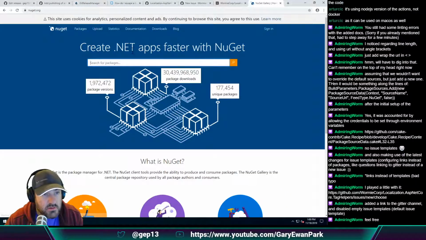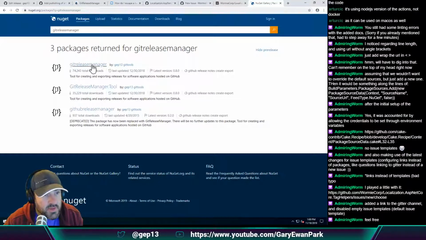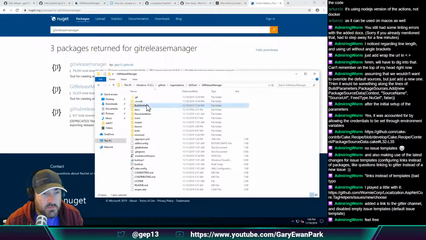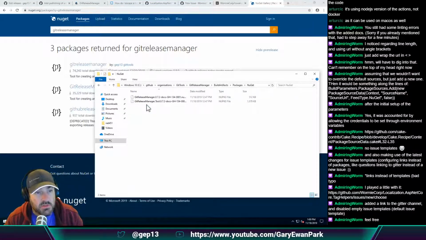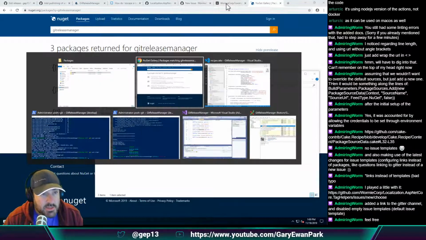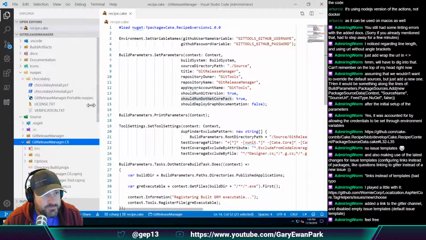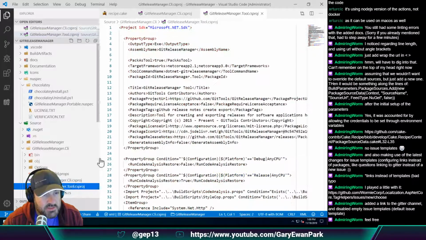So on NuGet.org, if we do a little search here for GitReleaseManager, then we have, so it is just the two things that we have. Interesting. Then what have we got in the build artifacts, packages, NuGet? Okay, good. So it is just GitReleaseManager and the tool in that one. Okay. So that means that we need to change this csproj file and this csproj file.